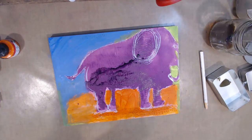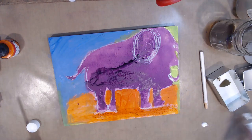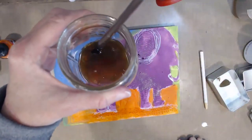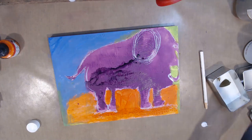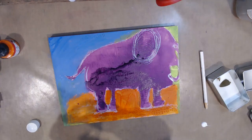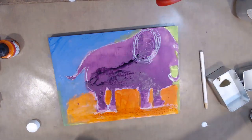Okay, let's get some white heavy body paint on here. Do y'all see what I just did? I put my brush in my Dr Pepper. Oh, Lordy. So I drink out of mason jars, right? So that was easy to do. I looked over and I'm like, crap. Luckily, that was almost empty. It wasn't much in there. I'd have been mad had that been a full bottle or full cup of it.